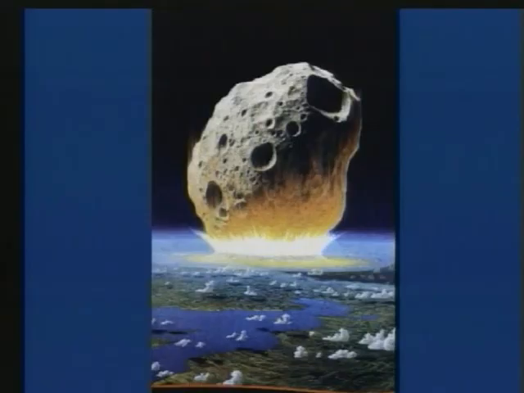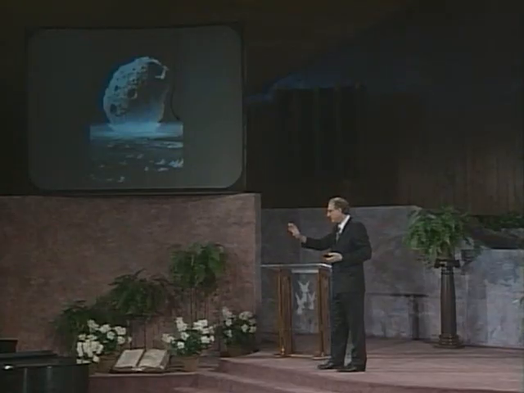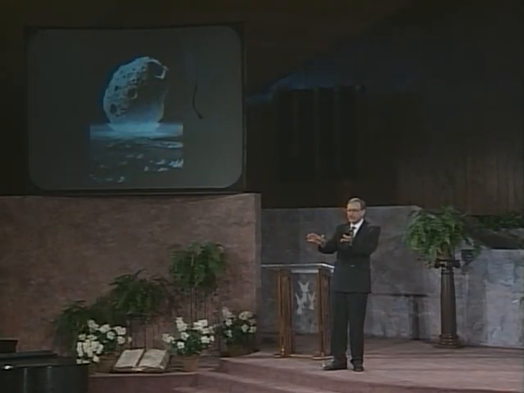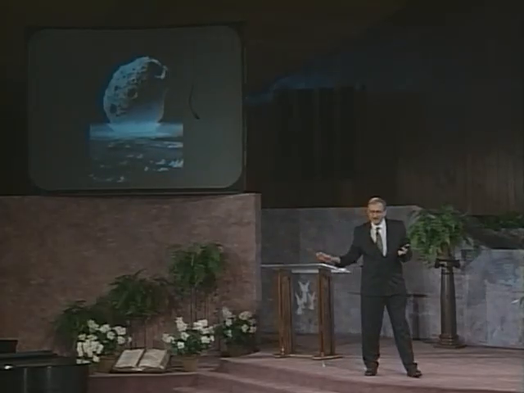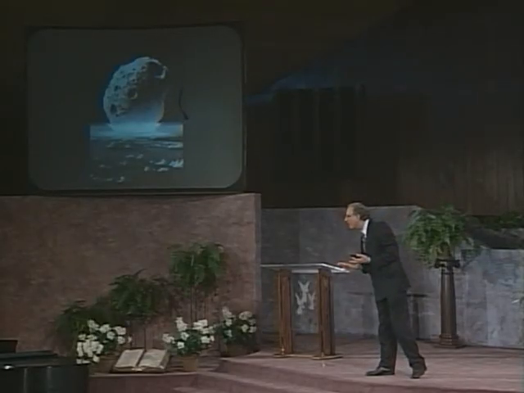Now, if the animals from the ark, think about this, if the animals from the ark could repopulate the earth, then the land bridges between the continents must still have been there, right or wrong? Otherwise, how did they get across? How did they get from one continent to another, right? Could the continents have been totally separated after the flood, yes or no? No, otherwise the animals wouldn't have been able to get across. Does that make sense? So something must have happened after the flood before the continents fully broke up.